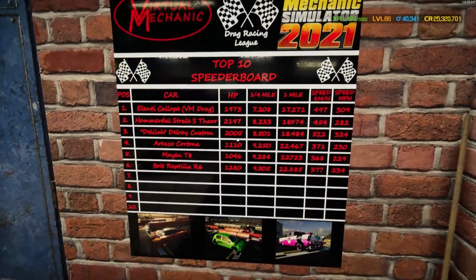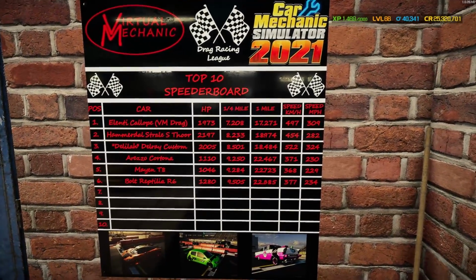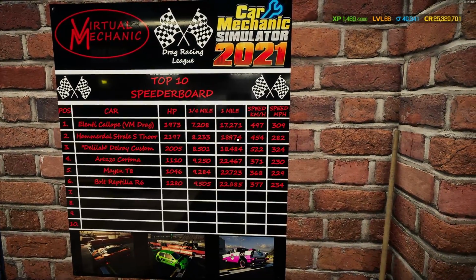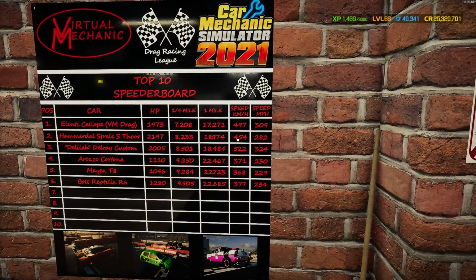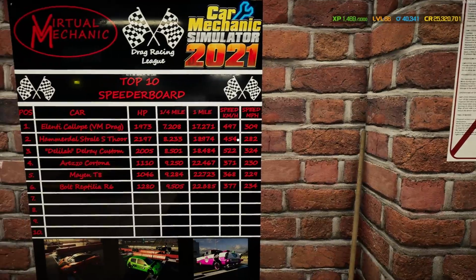2,197 horsepower, our highest horsepower so far. 8.233 to the quarter of a mile. Very, very quick there. 18.974 to the 1 mile. Still a little bit slower than Delilah to the 1 mile, but still a very good speed. 454 kilometers an hour, 282 miles an hour from that one.